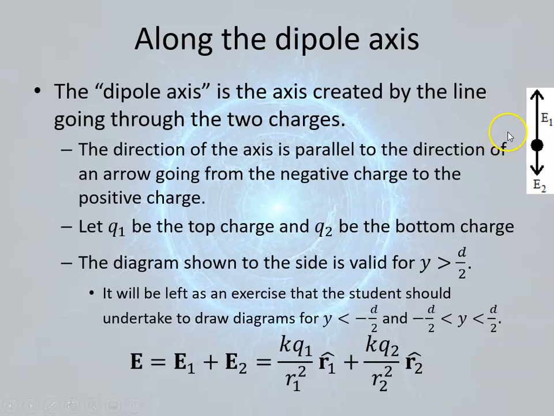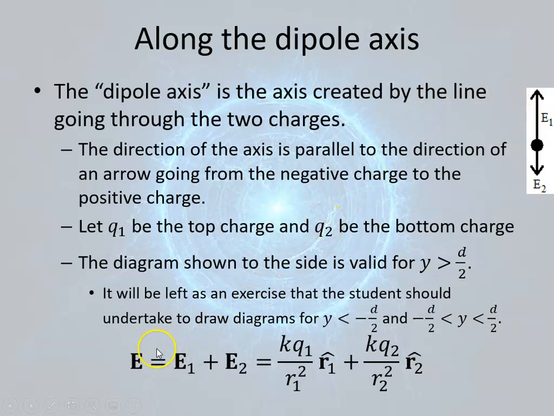So you have a big electric field pointing upward, because you're closer to the positive charge, because we're saying you're above the d over 2, so you're closer to the positive charge that is at d over 2. And a smaller field contribution going downward. Downward because the other charge is negative, smaller because it's at negative d over 2, which means it's farther away from you than the one that's at plus d over 2, because we said that you're located above the charge at plus d over 2.